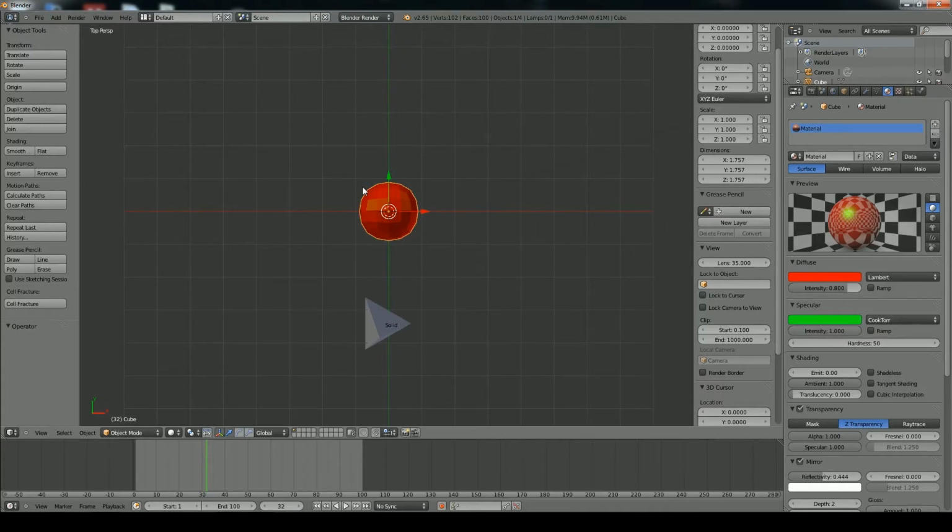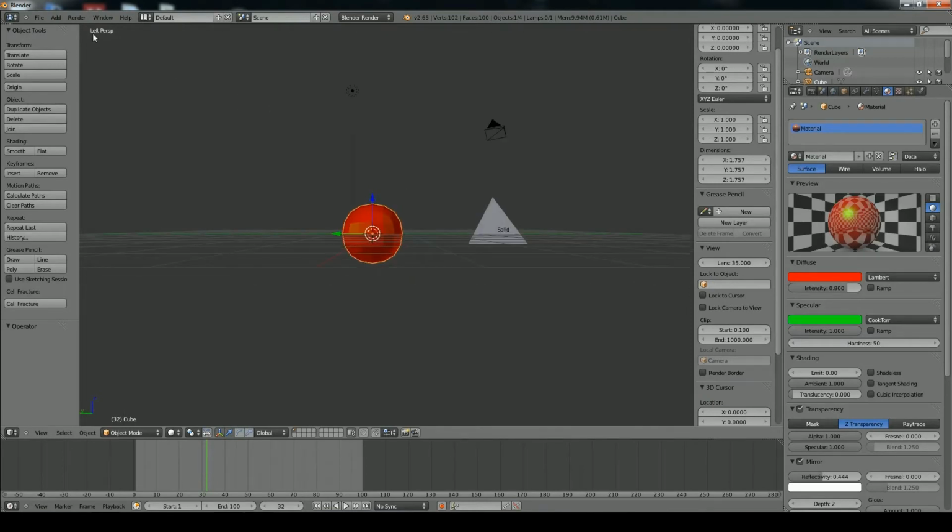And if we want to go to the back view, left view, or bottom view, we hit Control as we do our number pad buttons. For example, if we want to go to the back, we hit Control 1, and that takes us to the back, as you can see up here. If we hit Control 3, that takes us to the left, and if we hit Control 7, that takes us to the bottom. So there's a really handy way to keep you oriented in the space.